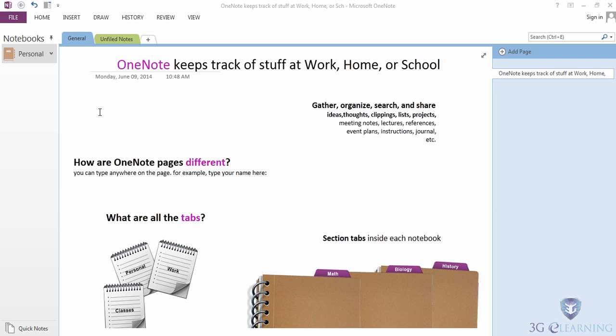Let's say, for example, that I'm working on a Windows 7 project. I could be doing this for several different reasons. I could be a consumer who wants to know if I want to upgrade to it. I could be a student researching Windows 7 for a school project. I could be a salesperson trying to figure out how to best market the Windows 7 services that my company offers. Or maybe I'm part of a company that is implementing Windows 7 for our staff.